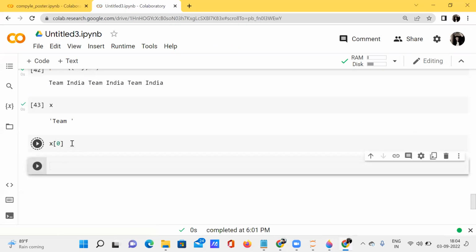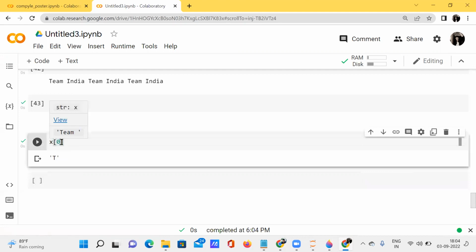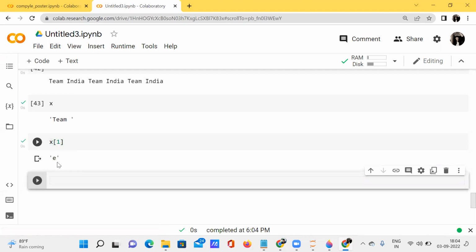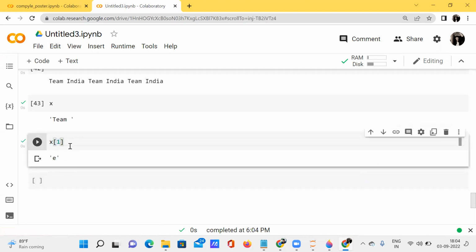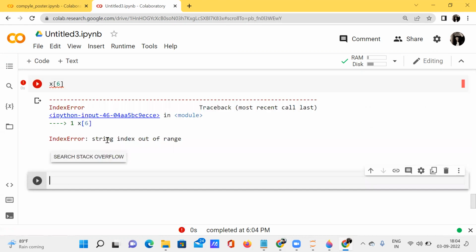Let's see. T. It is giving me the particular letter T. What happens if I call x of 1? E. What if I want x of 6? It gives me an error.